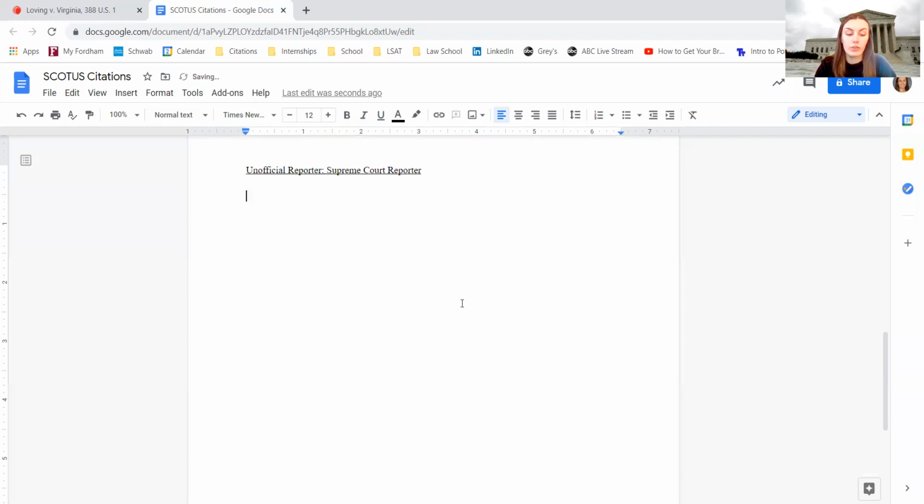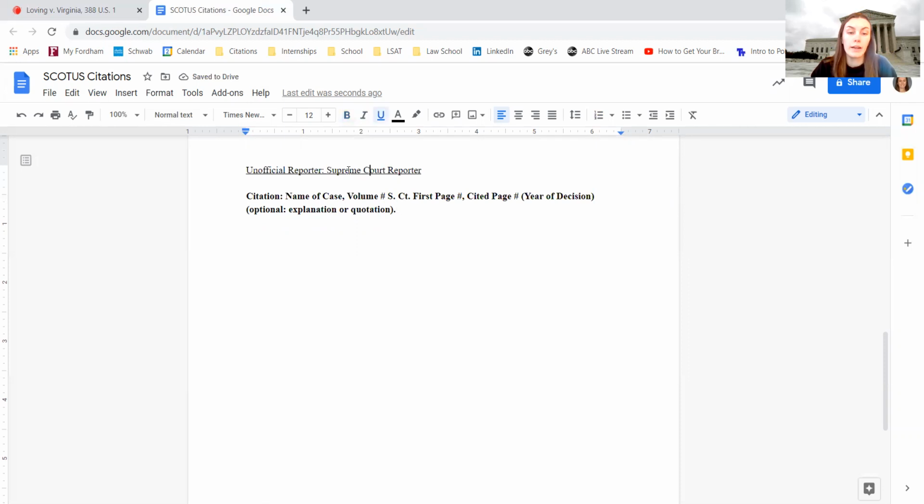The Supreme Court Reporter citation is almost exactly the same as the US Reports citation. So it's the name of the case, the volume number, S. Ct., which stands for Supreme Court and indicates that you're citing the Supreme Court Reporter. The first page number that the case appears in the reporter, comma, cited page number. So that's the page number you're drawing any information or quotations from. The year of decision, and then you can add an optional explanation or quotation. And then it always ends in a period. Every footnote that you use ends in a period.